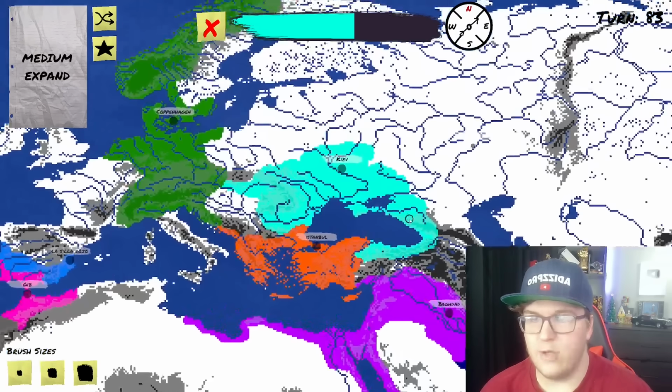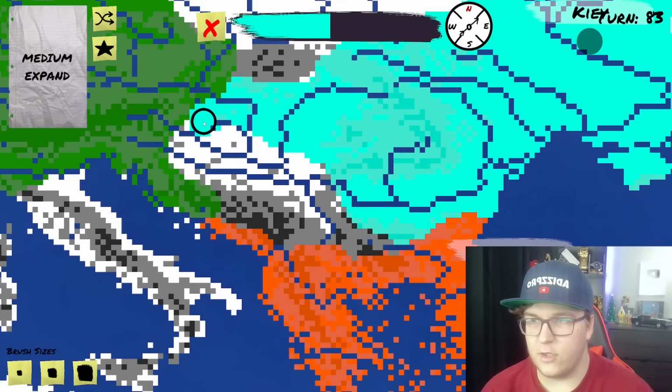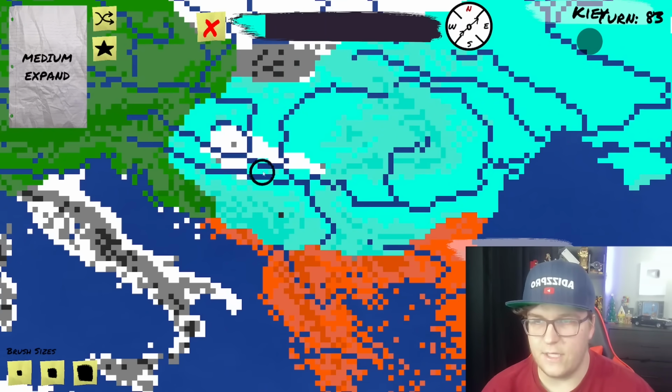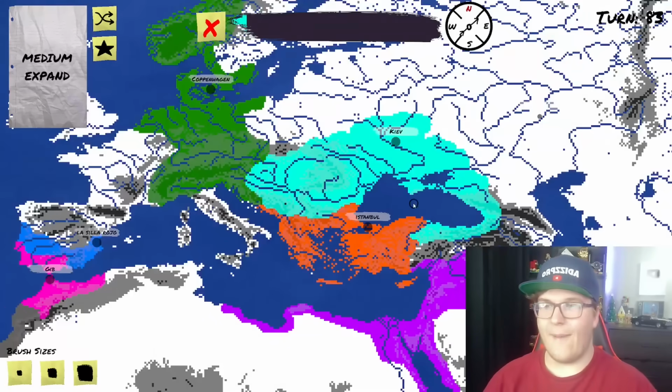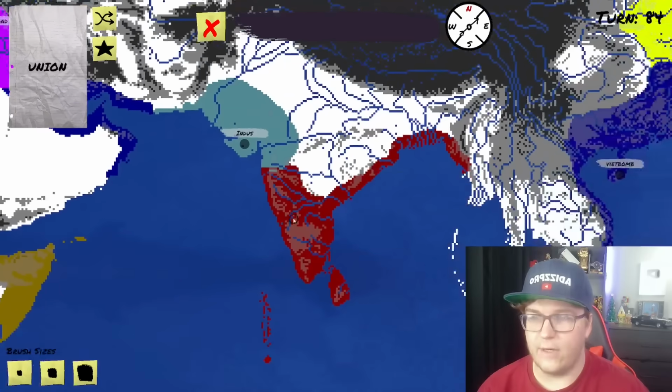You're gonna need it. And we go back to Kyiv and we get a medium expand once again. Holy, this game really likes Ukraine. So let's push them up against the borders of these other two nations over here, something like that. Now Europe actually has official borders, which is sweet. All right, India, what do we get here? We get a union, and they're going to unionize with South India. It all works out in the end.